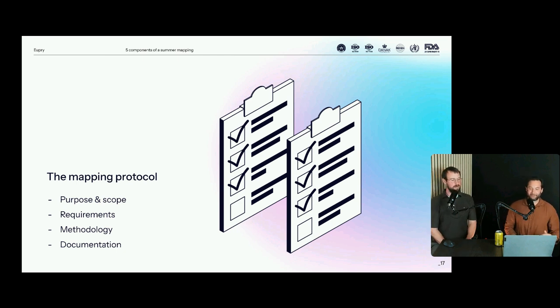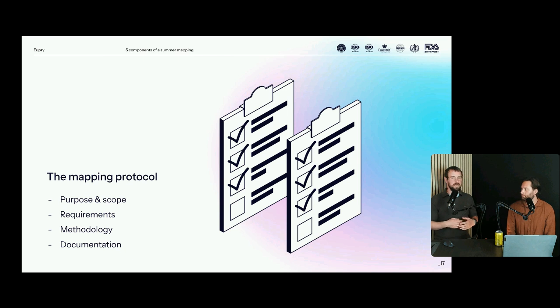And then thirdly, the methodology. The methodology describes how we are actually going to perform this mapping exercise. What steps do we have to follow? There's a myriad of different things, but it's basically where you place data loggers, for how long you plan to conduct the mapping exercise, and how you plan to retrieve that data afterwards.